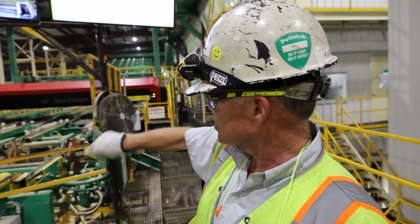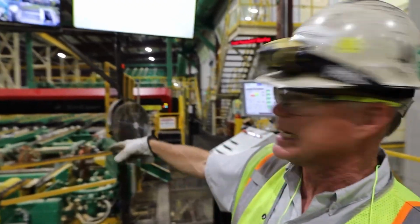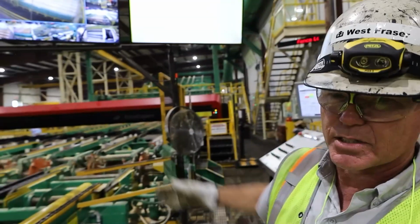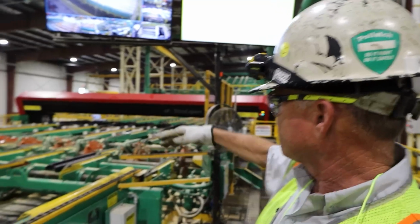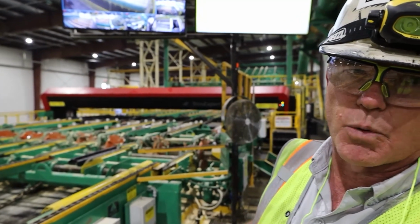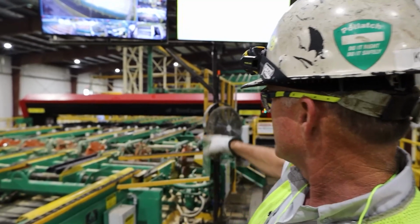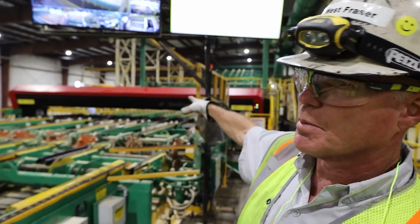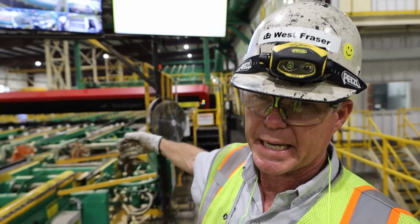Those ponies that you see on the rotary device are literally going to grab a board and position it into a lug. So the chain has lugs on it so that they're individual little spots that the lumber's going to occupy. And from then on, it's going to be tracked. We're not going to bunch it back up again until we drop it out as a package that's basically complete. So we'll load it on the lugs, go to another optimizer, optimize this piece again, and figure out exactly how to trim the piece.